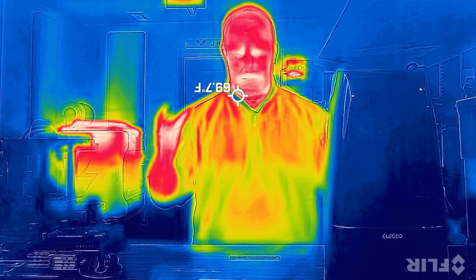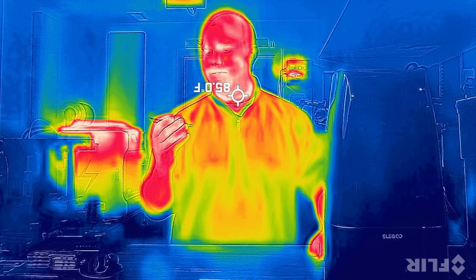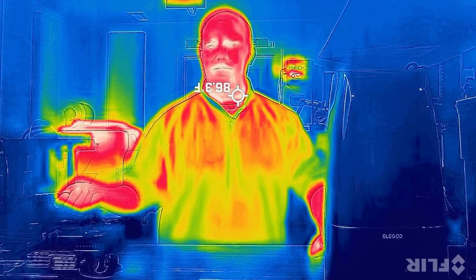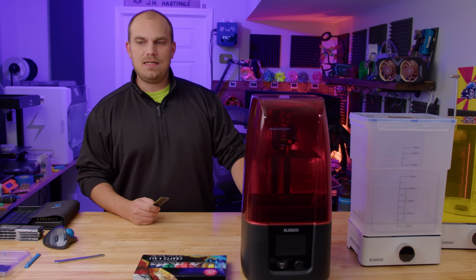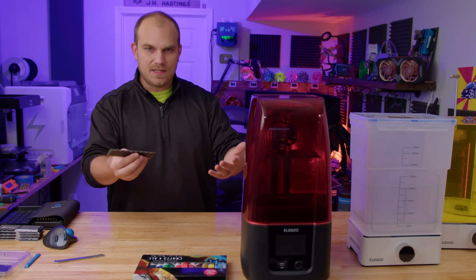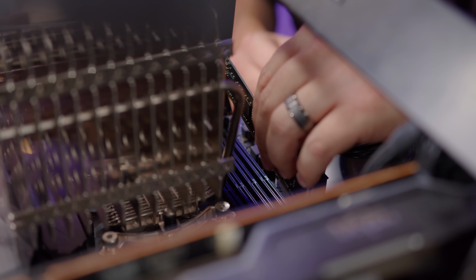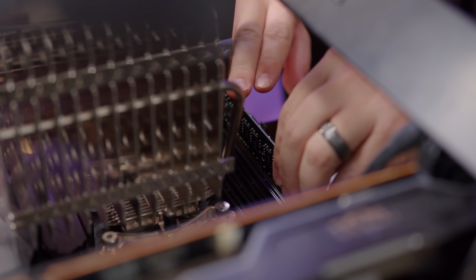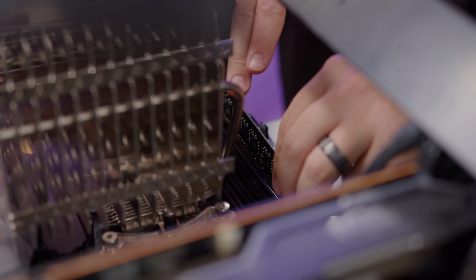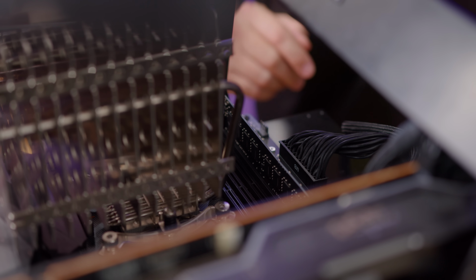But we're going to use this camera to see exactly how hot this chip gets, or this stick gets, and see if we're going to have an issue. Now, I don't think we do, because cured resin has a pretty high melting point from what I can tell, but we got the camera. Let's take a look. So we're going to put this stick in the old Dusty Boy PC, because I keep it on the floor. I don't use it very often, but I am a degenerate, so I do apologize. Also, I better hope that this RAM stick still works.